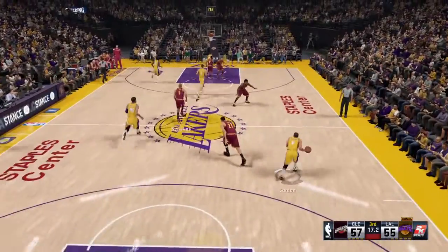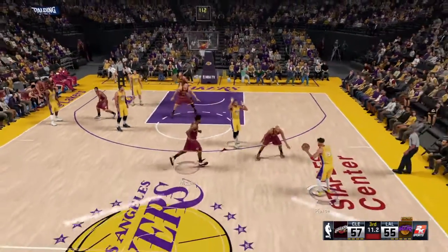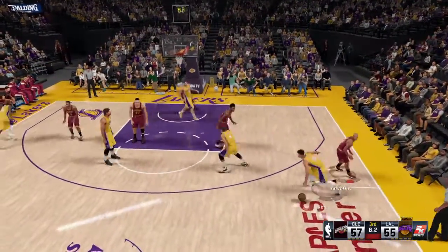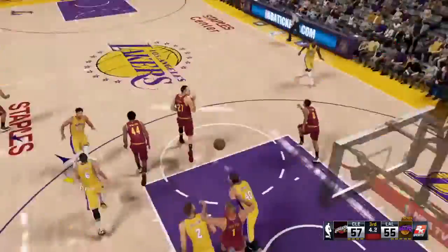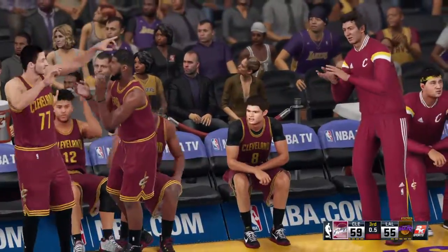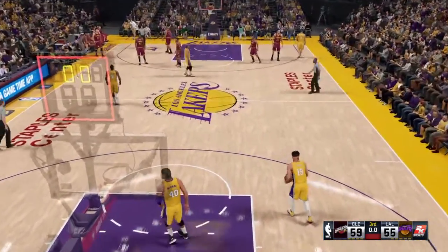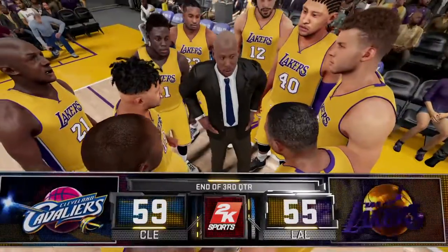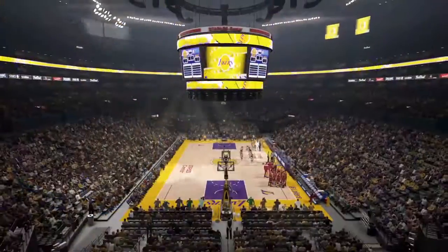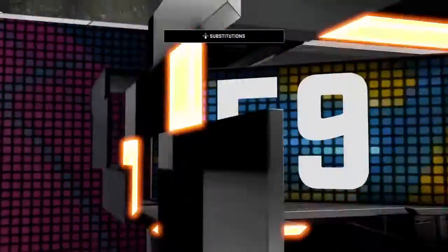LA going just two of six from three-point land in the second half. Gordon dishes to Pierce — for the tie. Off the left rim and out. I guess even he has to miss one of those once in a while. And that is a major league flush right there, my friends. In a tight contest like this, Greg, that might be just what they need to get the tide rolling in their direction. So often when a team gets that kind of explosive play out of its backcourt, that can really rally and galvanize the whole squad. The points coming in bunches as we wrap up the third quarter — it's been a good one. Cavaliers lead by four. Live from the Staples Center, you're watching 2K Sports.